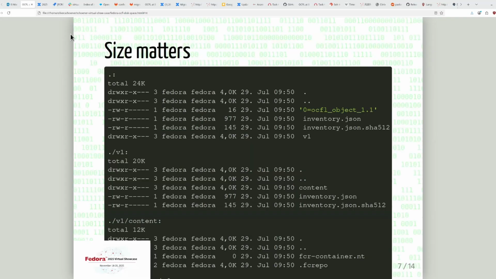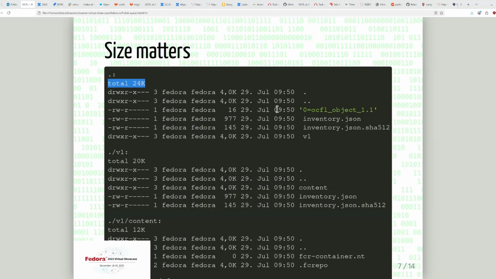But here comes the thing where I would say size matters. When I'm executing the ls command on all these files, I get a total of 24 kilobytes.